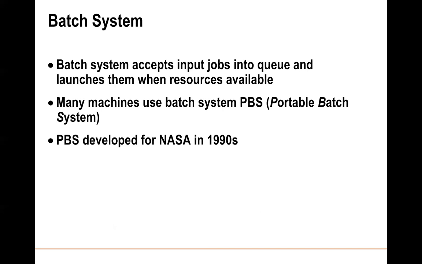Many machines use the PBS system, or the Portable Batch System. We use a version of that called Torque. It's still PBS, but it's an open source version of PBS. PBS is now licensed software, so you have to pay them large sums of money every year to actually use it. And so we use a free open source version of that called Torque. PBS was originally developed for NASA back in the 1990s, so it's been around for several decades now. So it's almost ubiquitous in any kind of large resource.